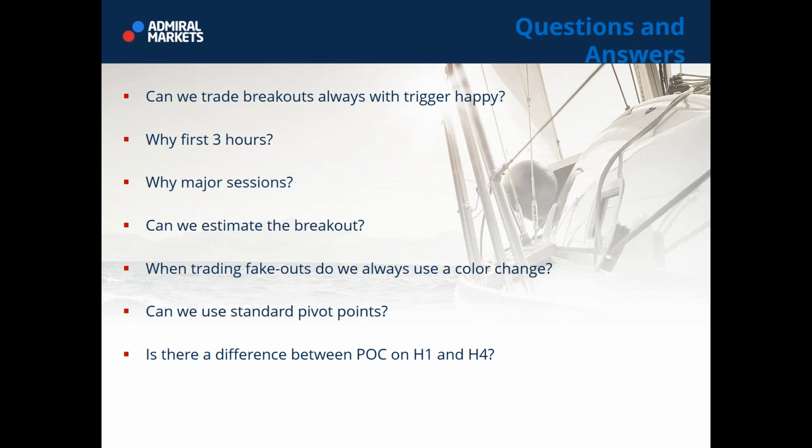Now the question, can we estimate the breakout? Of course, guys, again, refer to the price action trading school. You can estimate the breakout, but you need to know which direction the breakout should happen. Let's say we see some form of bearish pennant here. This is the flagpole, this is the pennant. The breakout is usually estimated by the length of the pole. This is standard price action teaching. The pole is about 137 pips, and you just need to add those 137 pips to the breakout point.